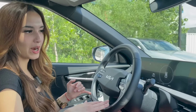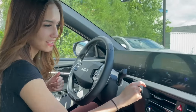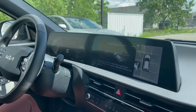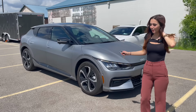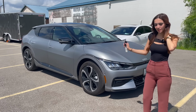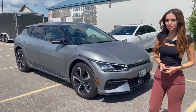Okay, so now we have the parallel parking option. I'm going to show you from the remote standpoint, so us doing it from being outside. So first I'm going to select that we want parallel parking. I'm going to select remote parking. I'm going to shift it to park, exit the car with the key, and I'll meet you guys out there. So the EV6 is going to park itself between the Forte and our transport trailer back there. So same thing, I'm just going to press the reverse button on the key fob, press it tightly, not let go, or else it'll stop the process.